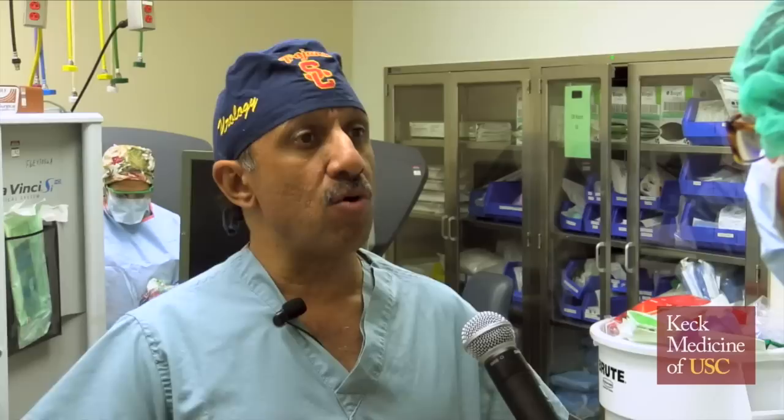I think the main point here is that major cancer surgery within the abdomen, which till now was basically the purview of open surgery, is now actually entering the realm of robotic surgery. So yes, it increases the applicability of robotic surgery in more locally advanced kidney cancers, but I think equally the message is that this actually extends robotic cancer surgery in urology in general. If you can do this kind of sophisticated, high intensity, high risk surgeries robotically, then of course you can extend some of these techniques to other treatments as well.